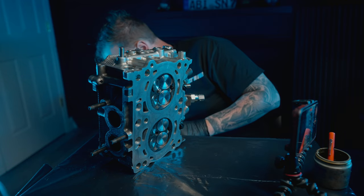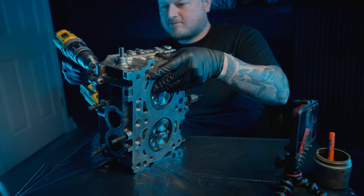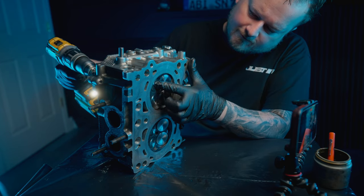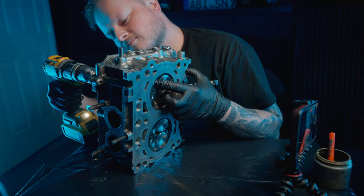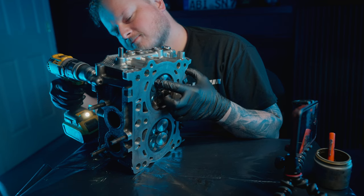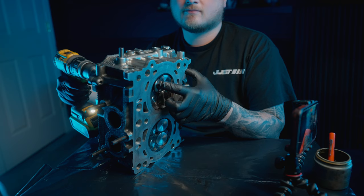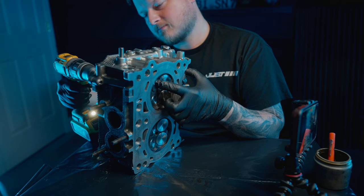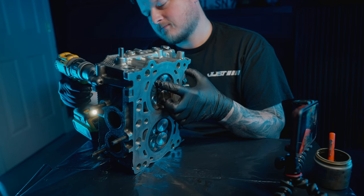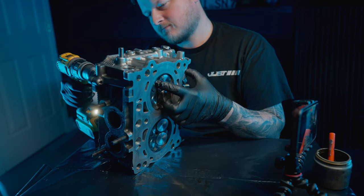You don't want it getting on the valve stem itself because the valve guides that are pressed into the head — it could go in there and affect them. You don't want that valve grinding compound grinding away your valve guides. Also, go forwards and backwards with the drill — that way you don't work in a groove in your valve seat. It's possible that if you go in the same direction you can grind a groove in your valve seat, and that's not something you want to do. So change up the direction, just be random with it.